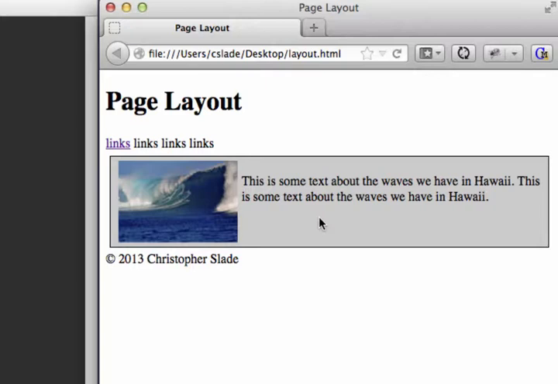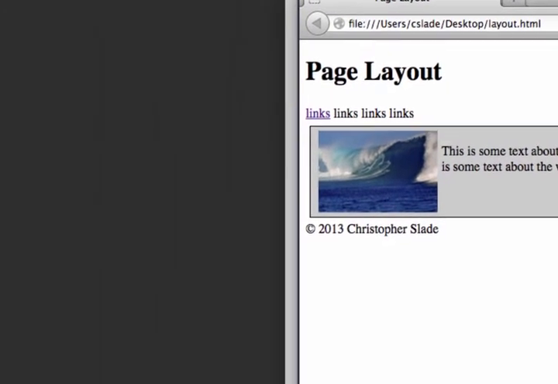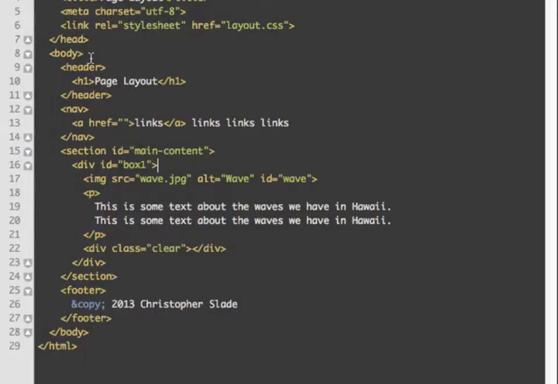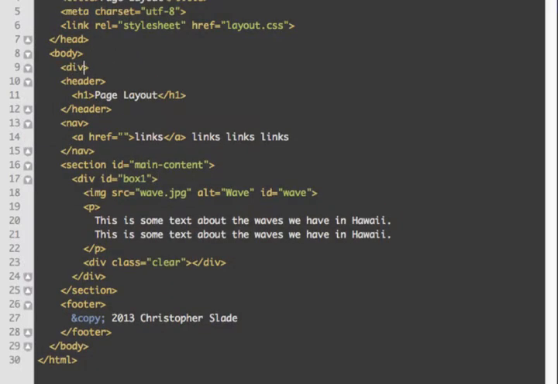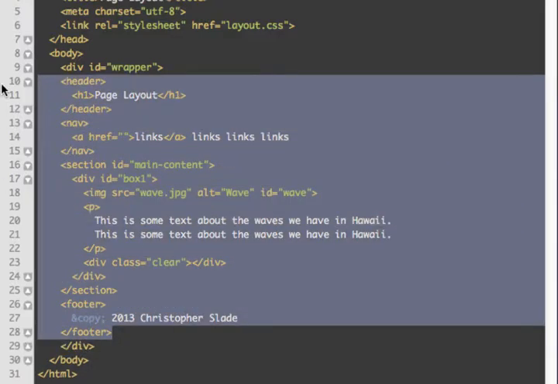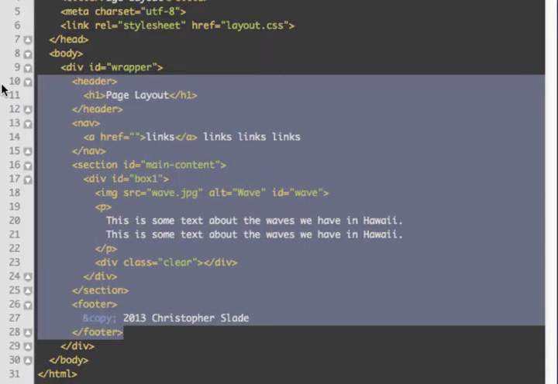Now the next thing I'm going to do is center the content on the page. This isn't necessary, but I'm just going to review from last lecture on how to center the content on the page. And to do that, if you remember, you wrap all of the content in a div tag. And I'm giving the div tag a name of wrapper. And I'm putting the ending div tag after the footer. So all of my content is now inside of the wrapper.